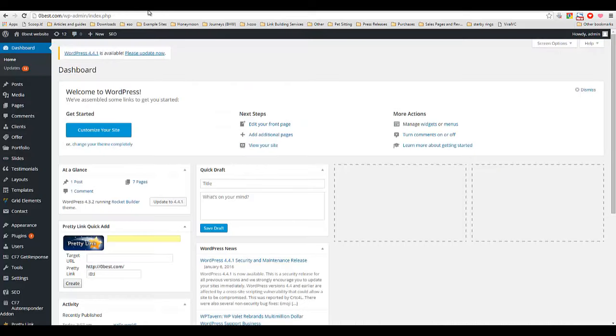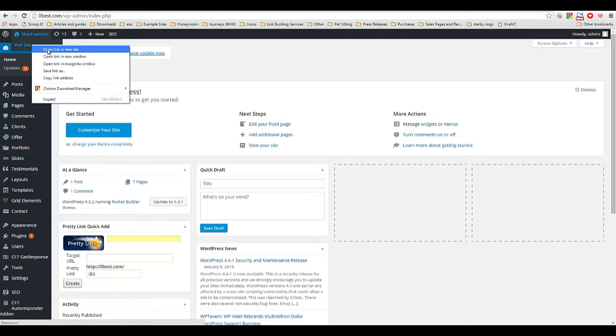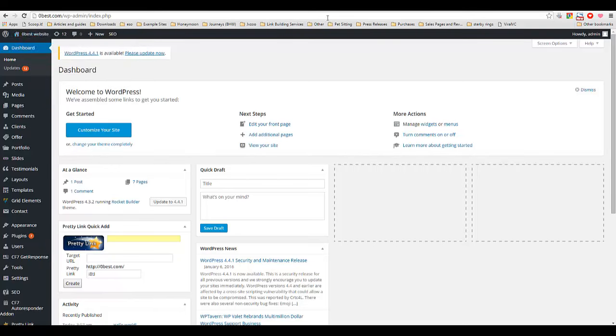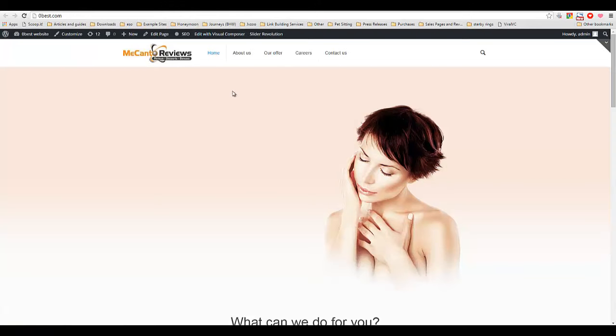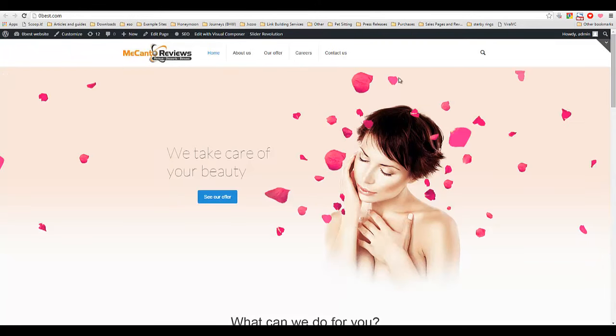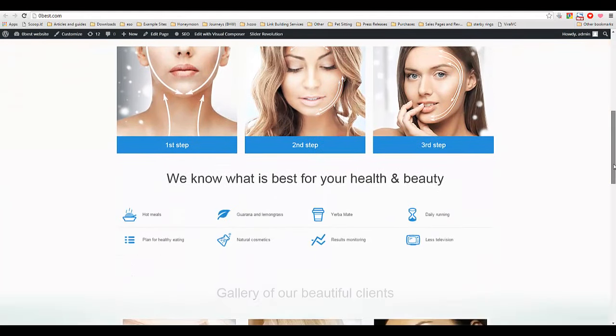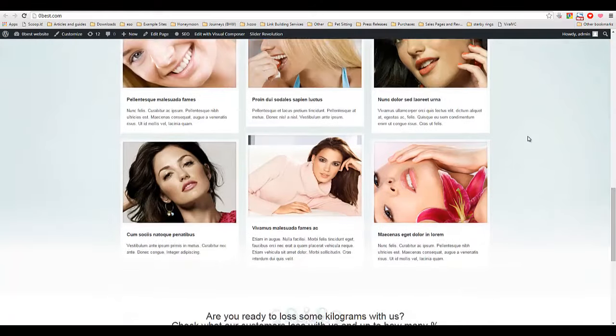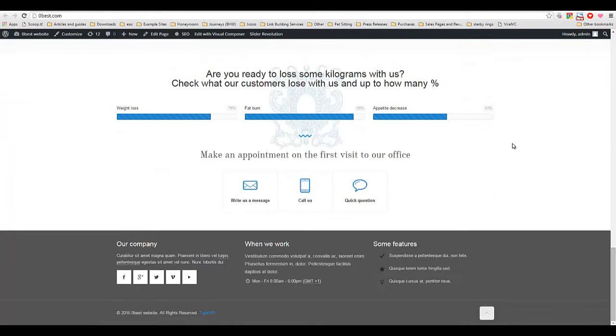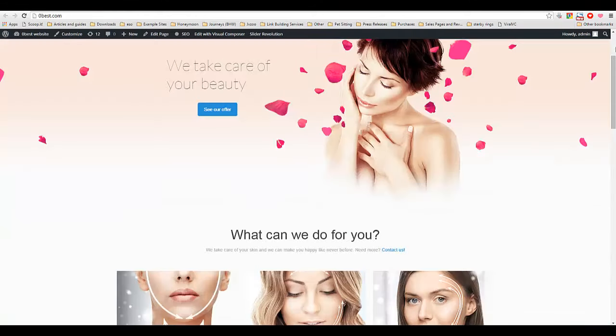Now we're going to go into my Rocket Builder installation. Yesterday, we went through and showed you how to bring in one of the demo templates that comes with Rocket Builder. We also went through the settings. What we ended up with is this homepage. As you can see, we've got a motion background, which is pretty cool. I used the Beauty template. As you can see, it's a modern, elegant, and professional theme, and I was impressed with this one.